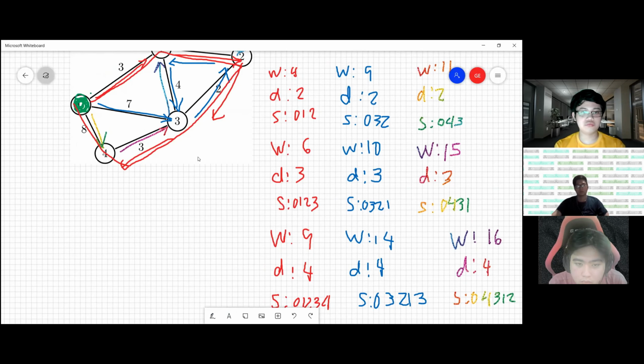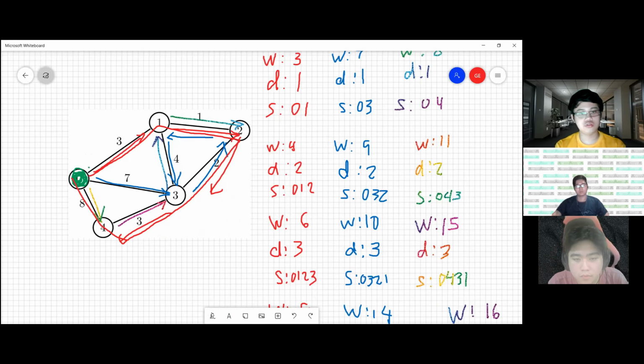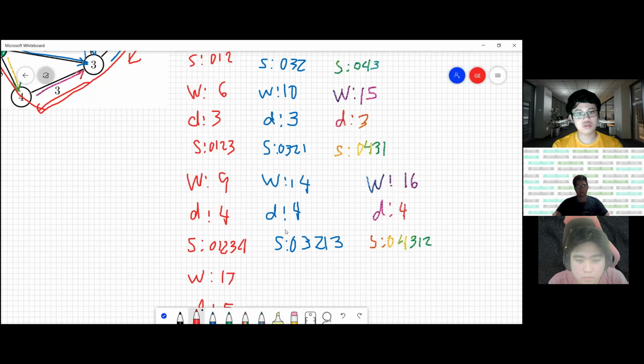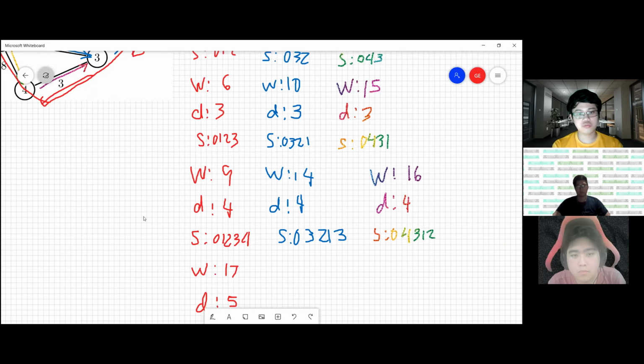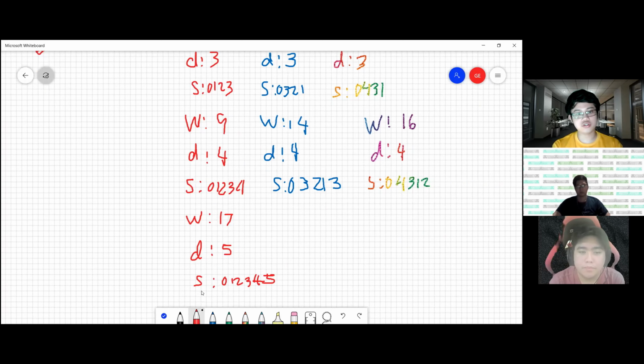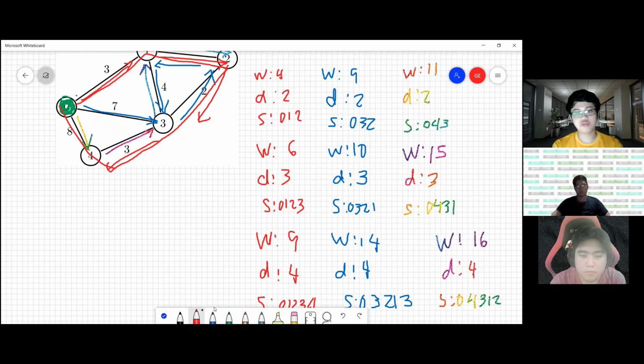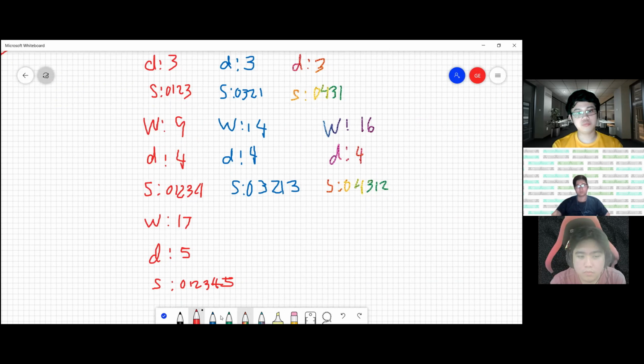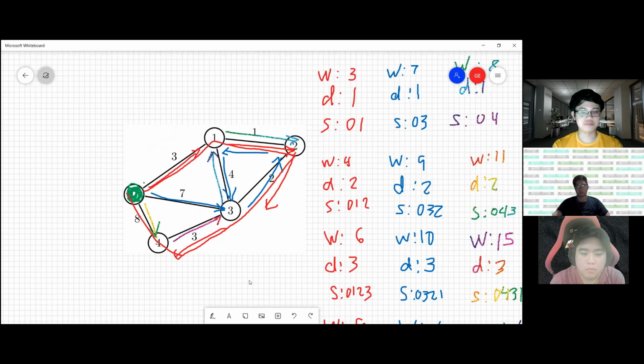So yeah, simplifying, that would be the solution to the traveling salesman problem. For the other nodes, they would just exceed the distance limit. The winning distance here is actually 5. So for other information, like this blue one and this rainbow one, they would exceed 5. So they would be disqualified from the race. Yeah. So here's the solution. Thank you.